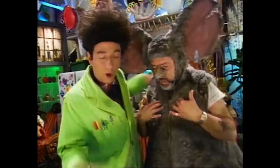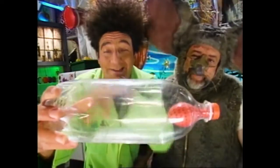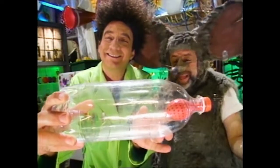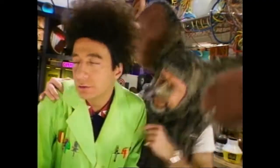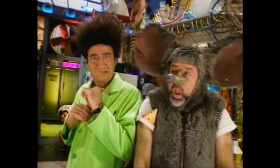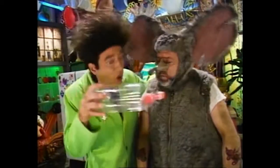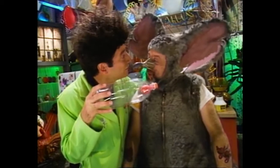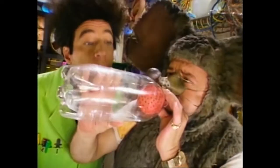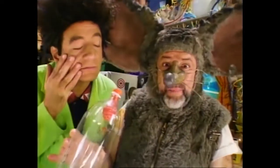I challenge you to blow up this balloon inside this plastic bottle. Beekman, you have no life, do you? You sit up nights thinking of ways to stump the rat. You have got to get out more. Now listen, I have a cousin... Not much to look at perhaps, but have you checked your mirror lately? Would you please just blow up the balloon? Hey, no can blow. What gives, Beekman?